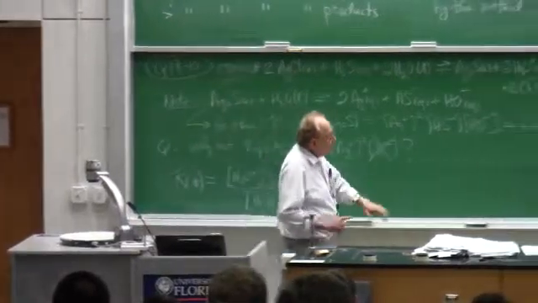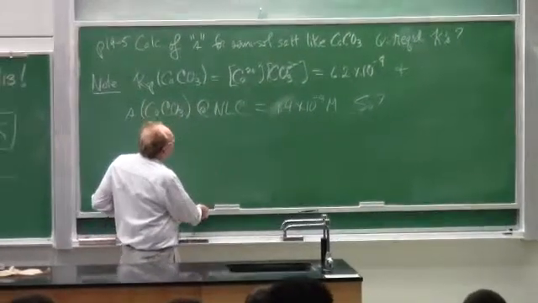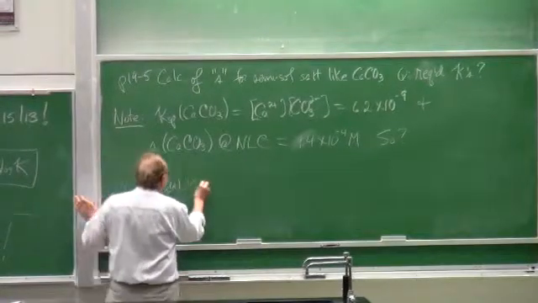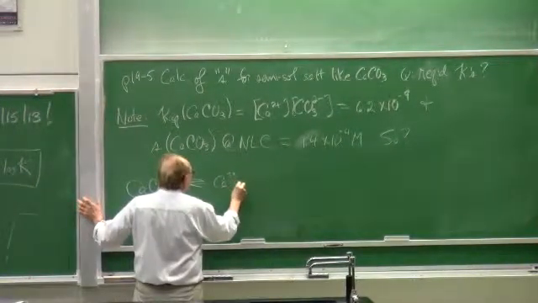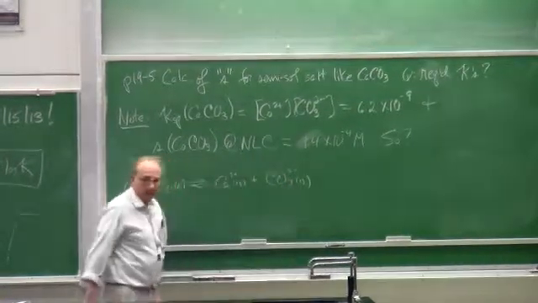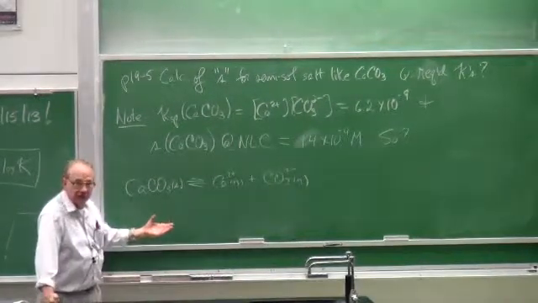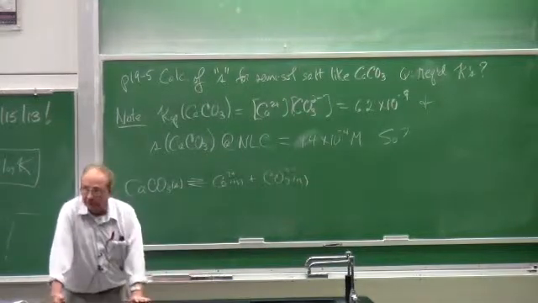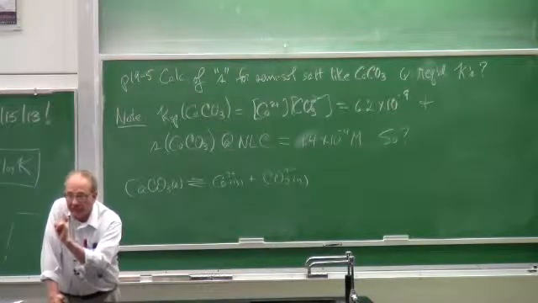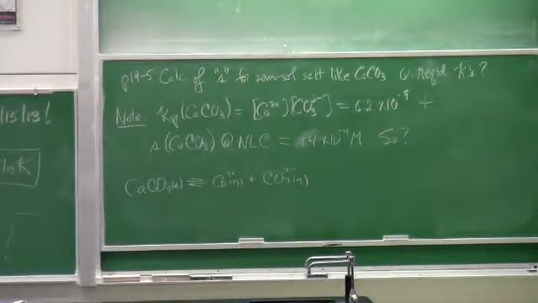So before we go further with this, let's jump over to this. You see KSP for calcium carbonate? So at first glance you'd say, well, when calcium carbonate dissociates in water, it puts calcium ion and carbonate ion in water. Here's the question. We're not going to answer it right now, but can I write the KSP for calcium carbonate a different way? Keep that in mind. Back to this.